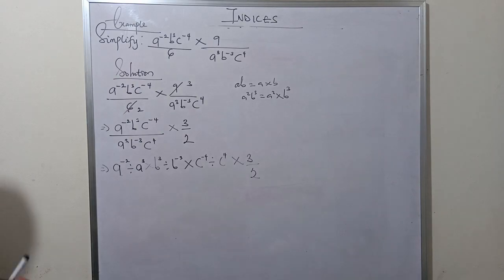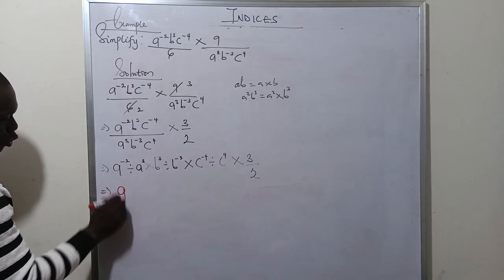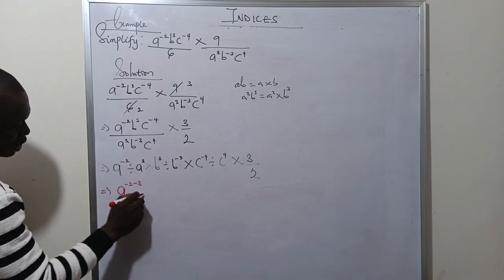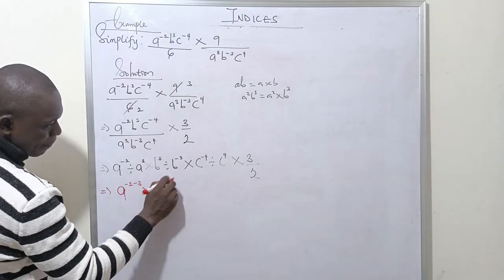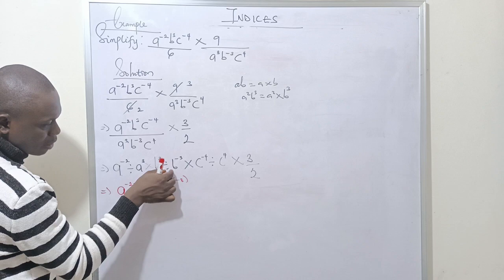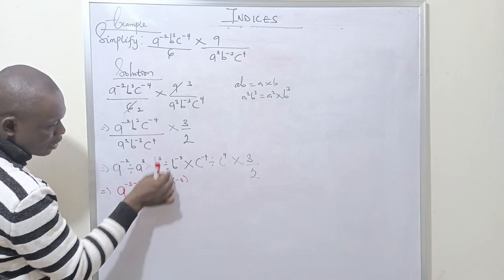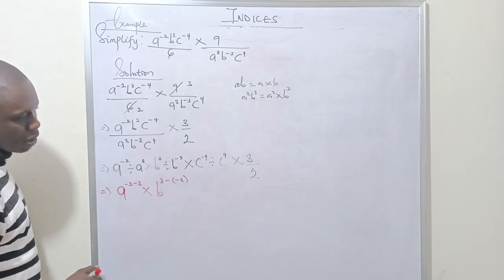Now using the law of indices, don't forget, when we're having division, just pick one of the bases, then subtract the powers: minus 2 minus 3, then times b raised to the power of what? That will be 3 minus bracket minus 3. I'm subtracting because of this division, I'm picking one of the bases here. This division turns to minus, then this minus 3. I have to put this in bracket.